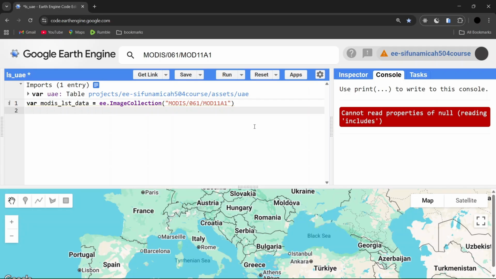So you need to filter out the dates, the period you want to work on, and also the band. So to do that, you just need to say filter date, and this is going to be, I'm only going to work with the February month.